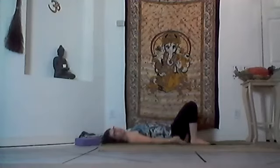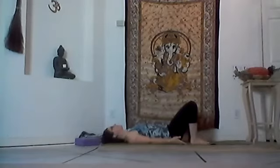So these are small movements. Hips are staying on the earth. Going to press the low back into the ground. You feel the tailbone lift upwards towards the sky. And then taking that opposite action. So just playing with a little bit of nutational movement into the sacrum.